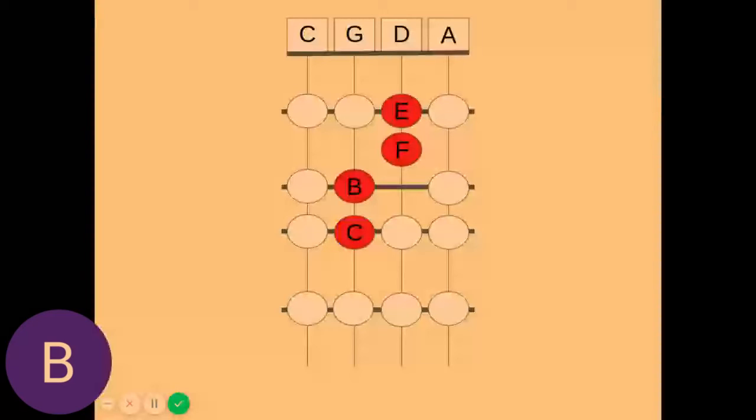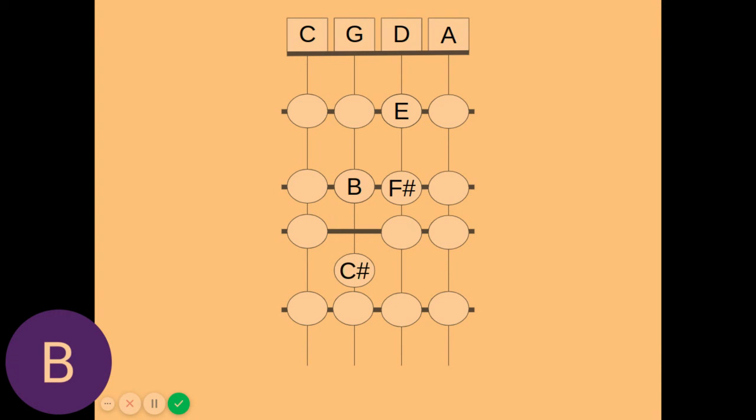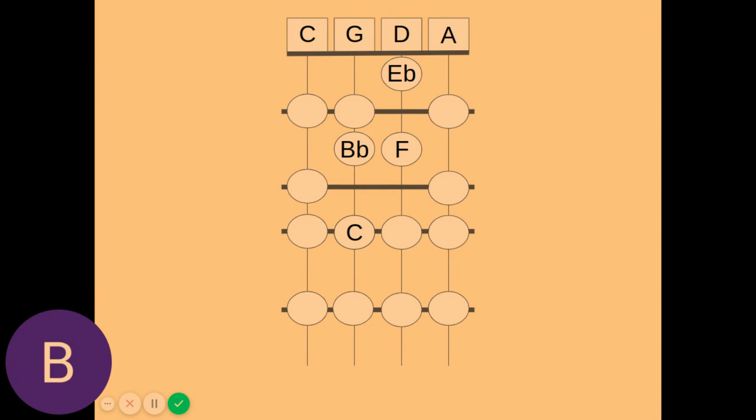Now it's important to remember that our natural half steps only occur in between these two note sets. If I decide to make that space bigger by taking my F and going up to an F sharp, it's not a half step anymore. Likewise, if I take my C and go up to a C sharp, not a half step anymore. If I go down with the same pairs and make a bigger space between E flat and F, or go down to B flat and C, those aren't half steps anymore. It's only in between those two note sets.